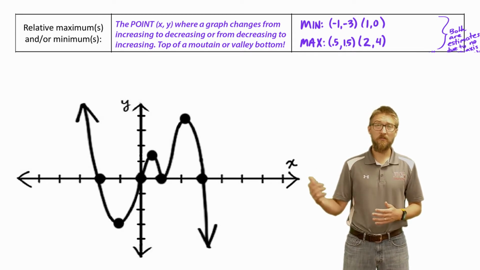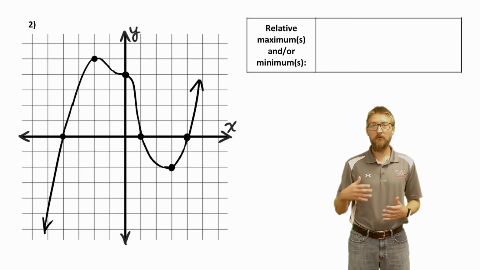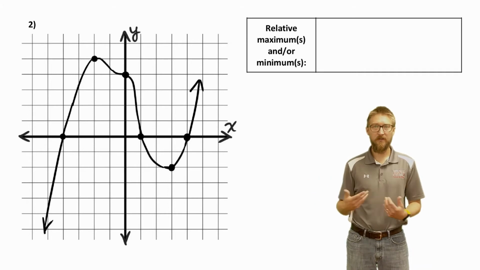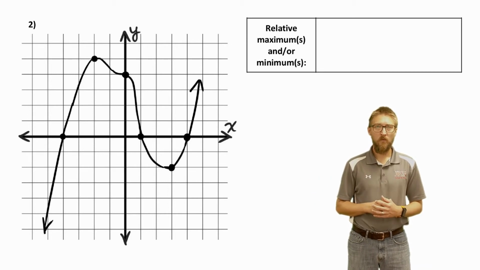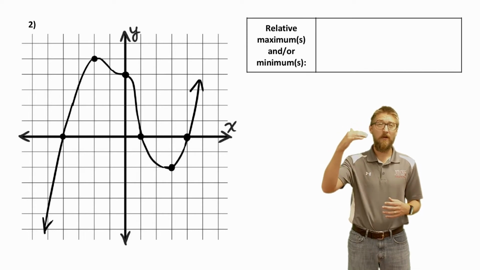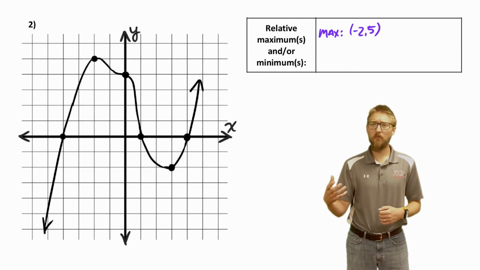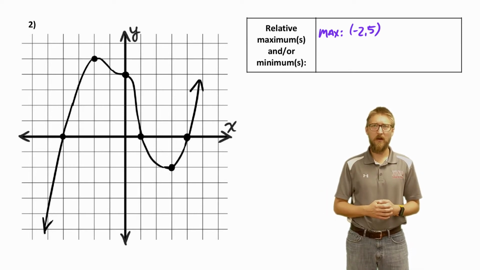So let's try this with the rest of the problems in the notes. Problem number 2, if we're hiking along this graph, and start from left to right, just like how you read a sentence or write your name, we have 1 maximum. That's the first thing we come across. We get to a mountaintop, and that's at the point -2 comma 5. So you would write max, -2 comma 5. Now there's an interesting point next to this maximum, next to this mountaintop.